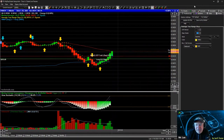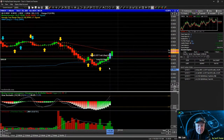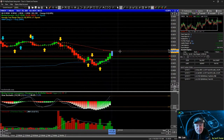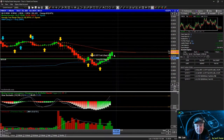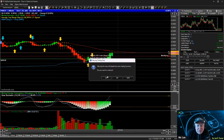We're in the money right now. Let's see how much we're making. We're up $275 right now as this market starts to move forward. We're coming up to this 50-period moving average, which is going to act as an area of resistance. So as it comes across there, it's got to break through that area of resistance, that 50-period moving average. Sometimes it backs off at that point, so we might want to move our stop.